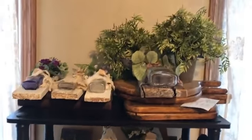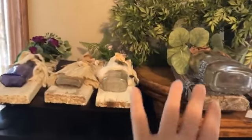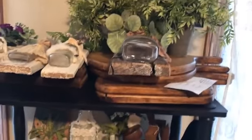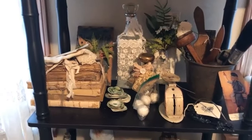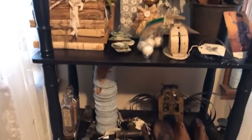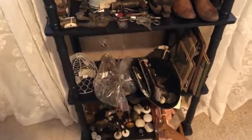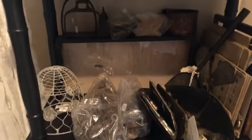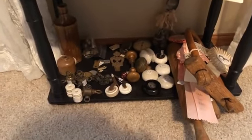And then, like I said, this is all antiques. There's our vintage old bottles that we put on for wall hangings. These are all on the website. There's a couple of potted greens sitting up there. And then this is all antiques that are on the website and vintage things. It's so hard to tell when you're looking at pictures what you see. Oh, look, there's even stuff stuck on top of those boxes. But it's really hard to tell what's in pictures.